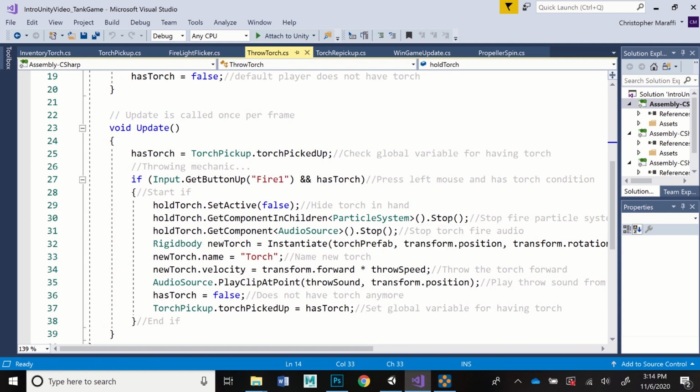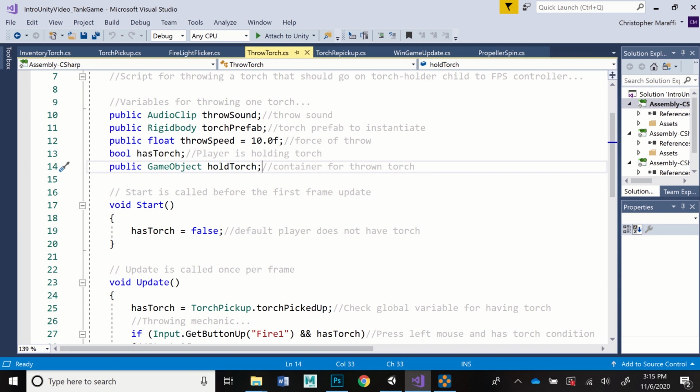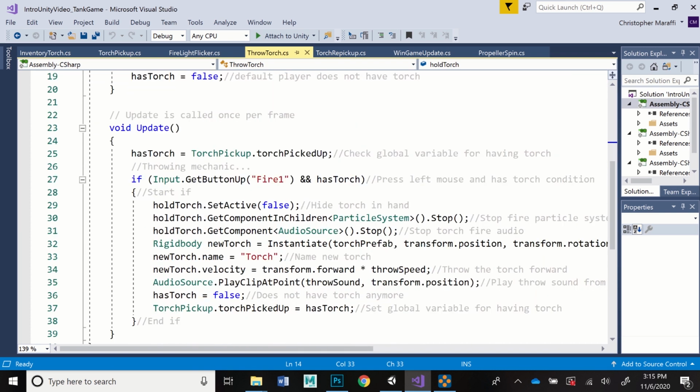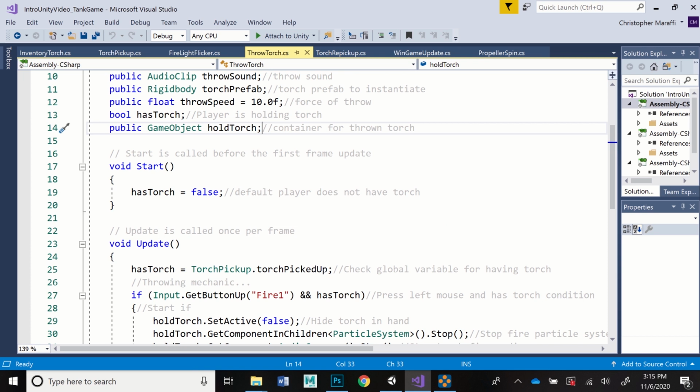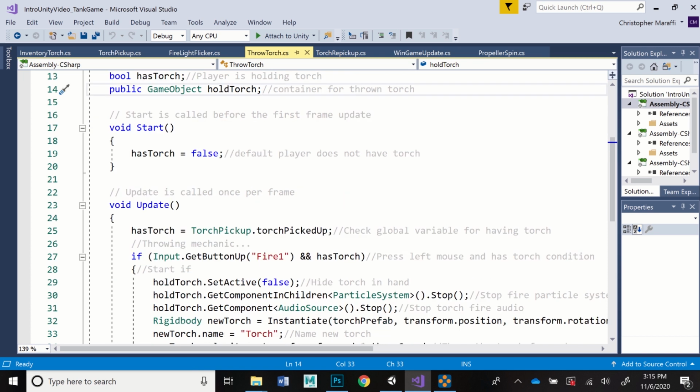Let me just check. So actually, looks like I'm not actually using that. But let's go through this, and I think I was going to use it, but I think I decided not to. So let's look at what's inside of the procedures here.